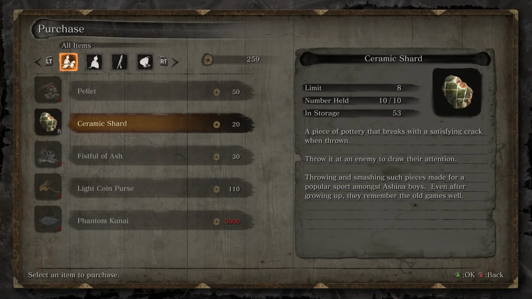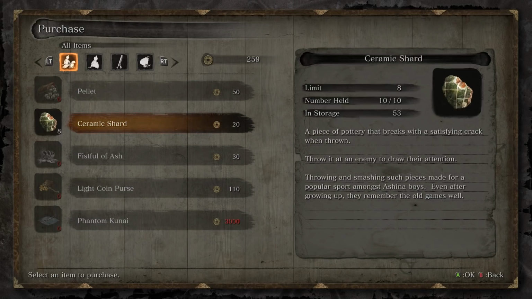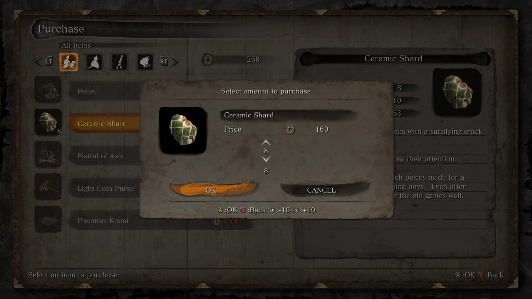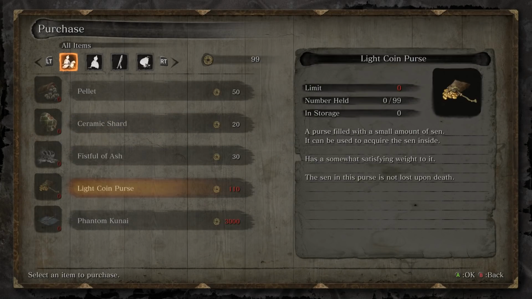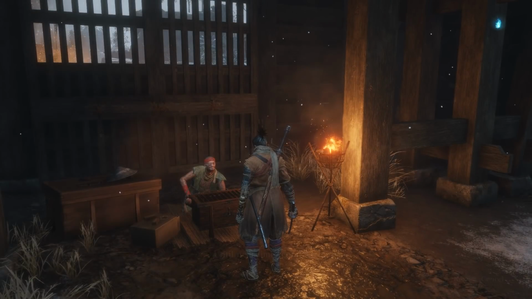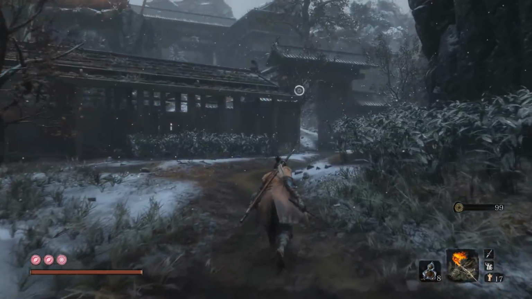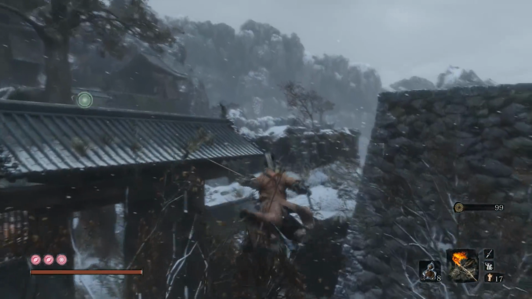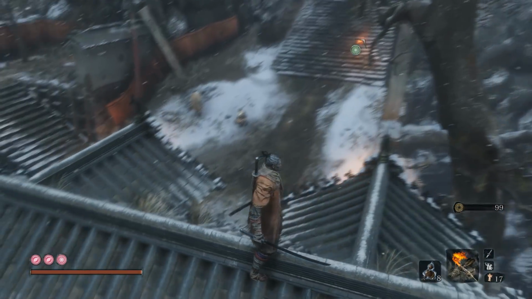Okay, so he doesn't have anything I want anyway. We could buy all of these just to completely clean him out. Let's do it, whatever. I don't care. So we've cleaned him out completely. He doesn't have anything else for us. Yeah, he's gonna stock more stuff, maybe. I doubt it at this point. But it's good to know that we've cleaned out one merchant now.